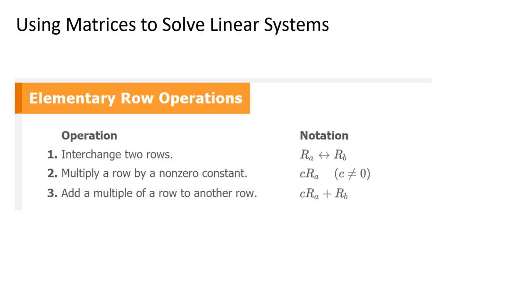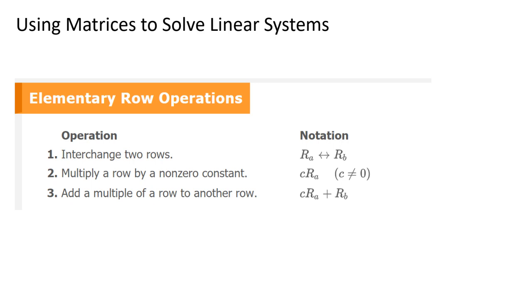The other operation that we can also do is we can multiply a row by a non-zero constant. So here, if C is my constant, which cannot be 0, I can multiply it to that row. But again, you also want to think of matrices as coming from equations, right? So when we're multiplying this constant, we have to make sure we multiply it across the row. We always want to balance the equation. So never forget to multiply this constant on the right side of that equal sign, or the right side of that line, okay? Just to make sure that we are balancing the equation, and we're not giving a different equation.